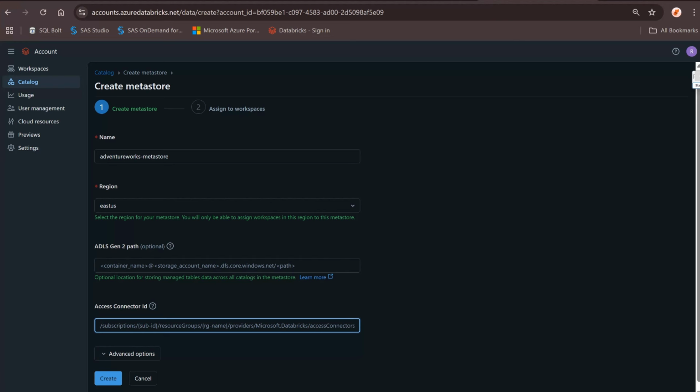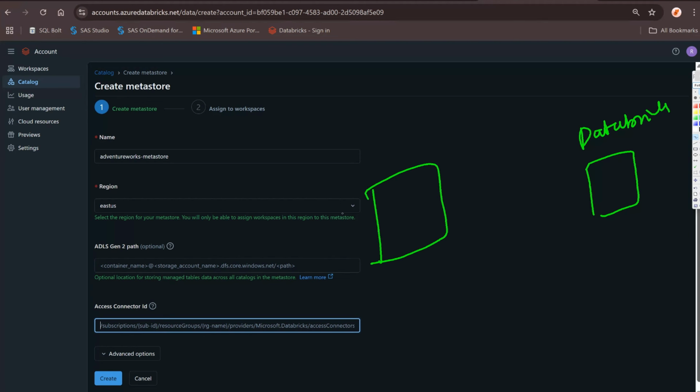And along with that, we have one more thing we need to create, the access connector ID. Suppose we have this Databricks account, and we are going to create one container for this ADLS Gen2 path, let's say Metastore data, under our ADLS Gen2 storage account.